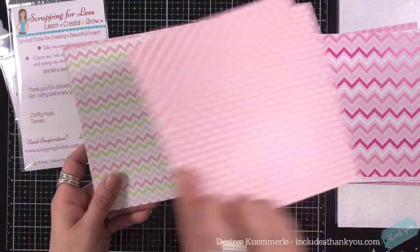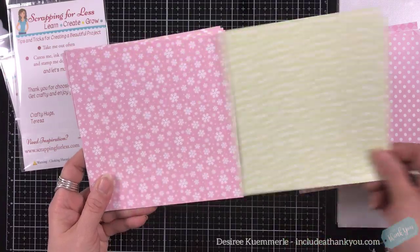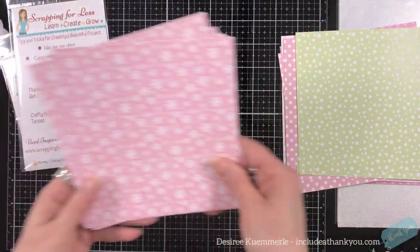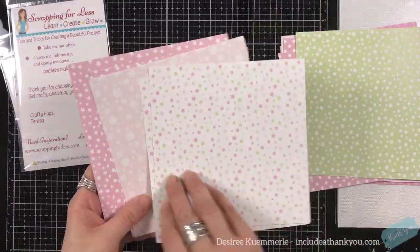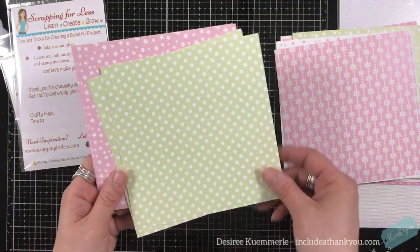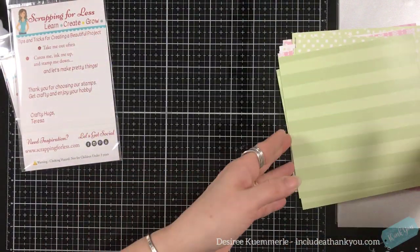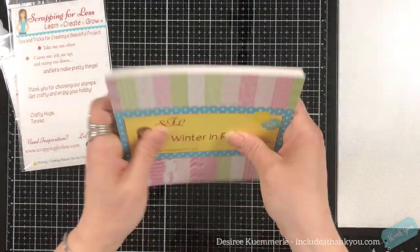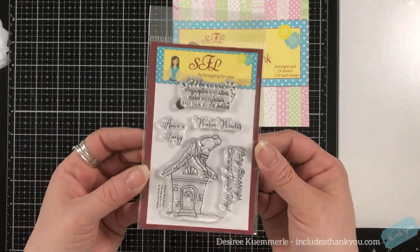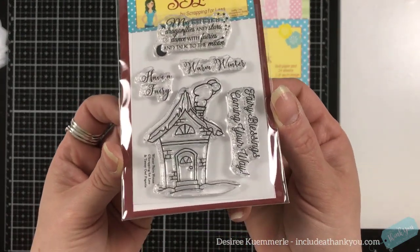Now, what's also great, we've got snowflake images, we've got tree images, but we've also got polka dots, chevrons, stripes, so you can interchange them. So this paper pad is really universal. It's great for backgrounds to create mats, but it can also be used for the holidays as well. So that's really cool.